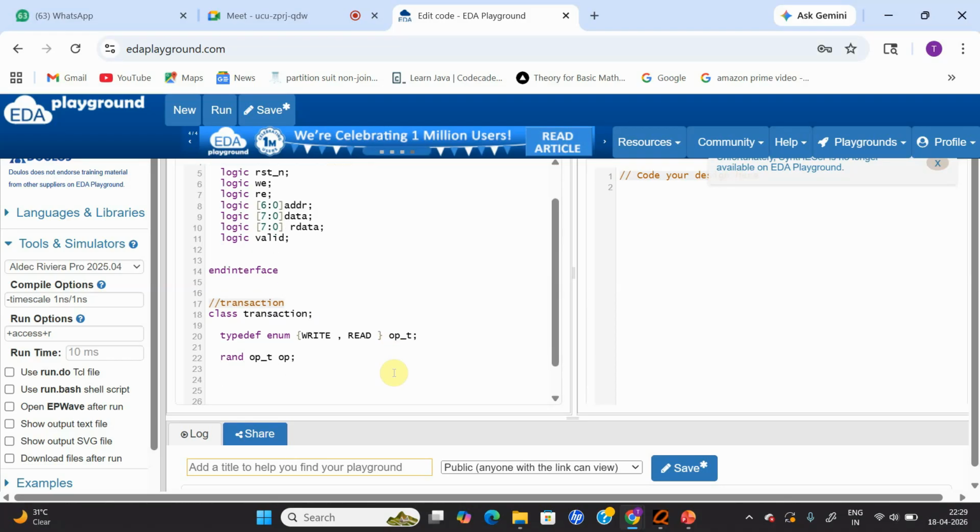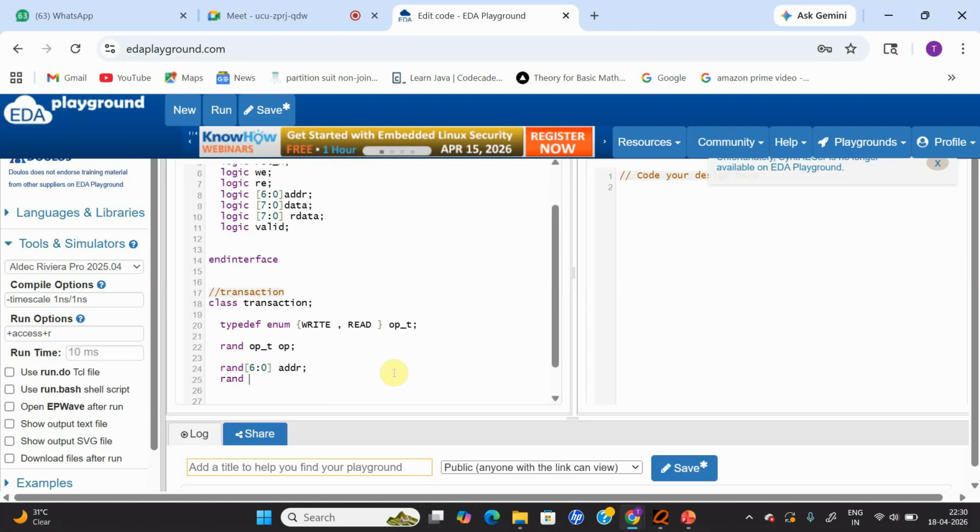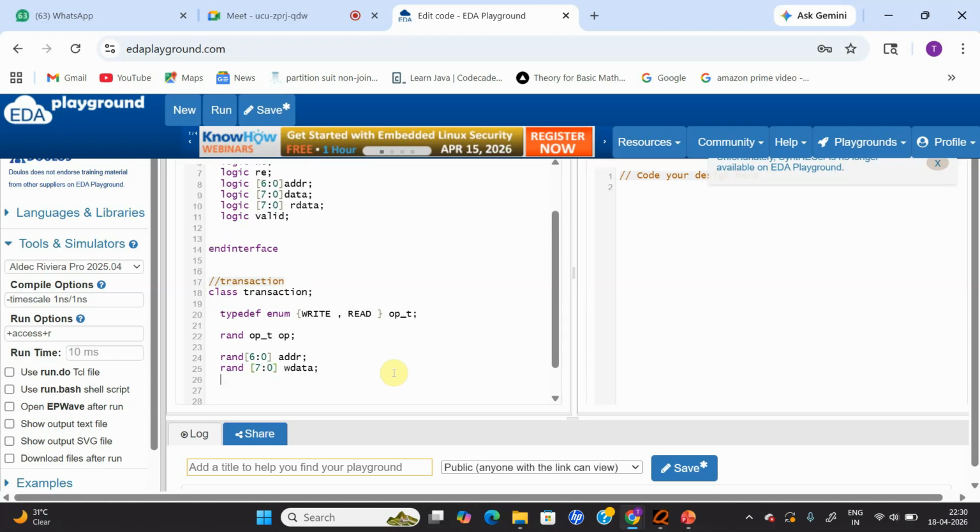And also rand 6 down to 0 address, and 7 down to 0 W data, and let's declare them as logic. What happened to this? 6 down to 0, logic.